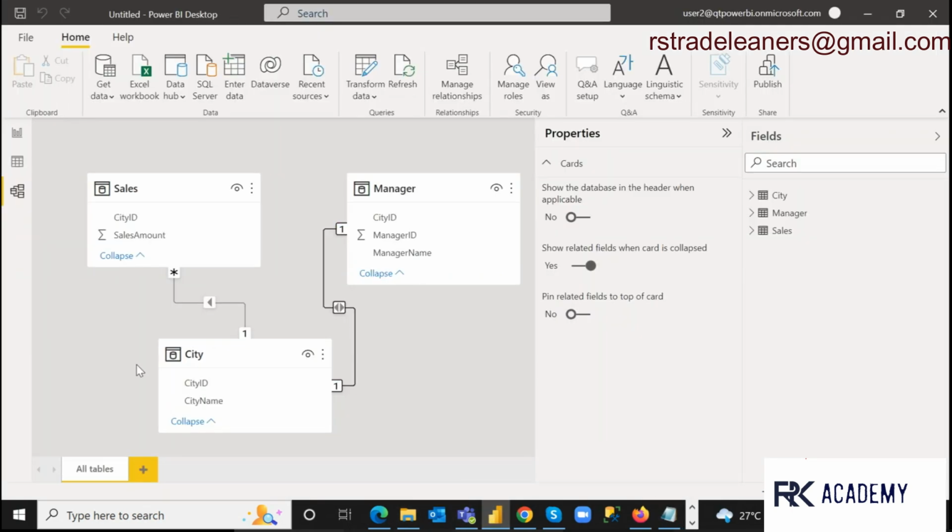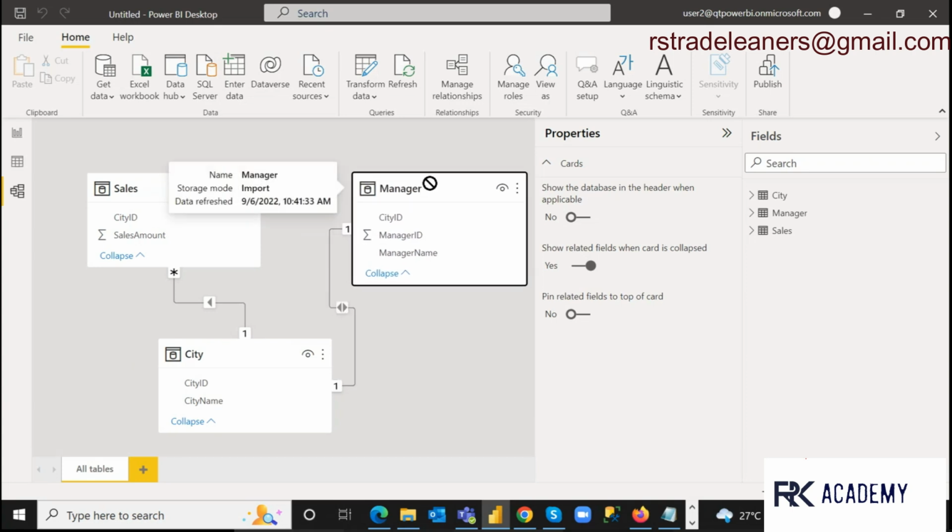Let it be like this. City ID, manager table.